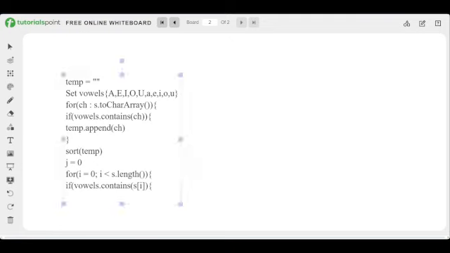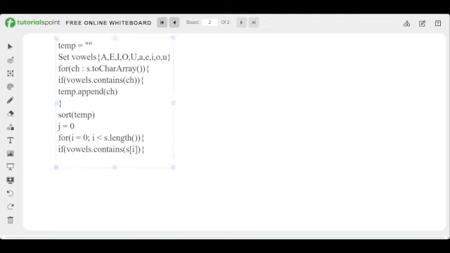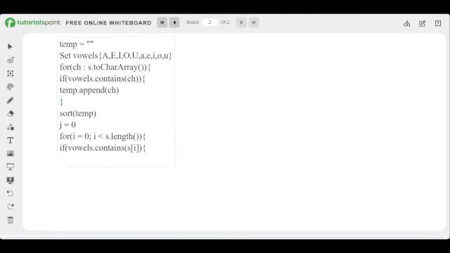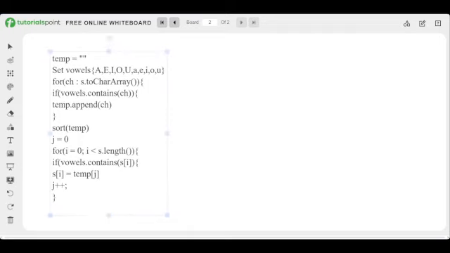So I'll set s of i equal to temp of j, and after that I'll do j plus plus. This is how I'll approach the question.